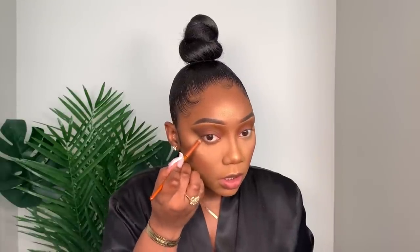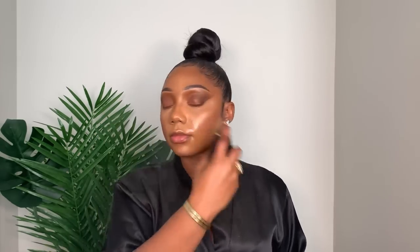I'm going in with that dark brown at the bottom of the palette, and I'm just applying this to my waterline, my lower lash line. And I'm gonna go back in with my Milani highlighter and just apply this in my tear duct.